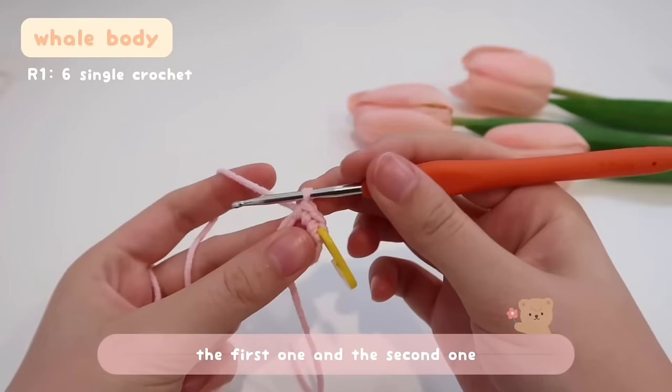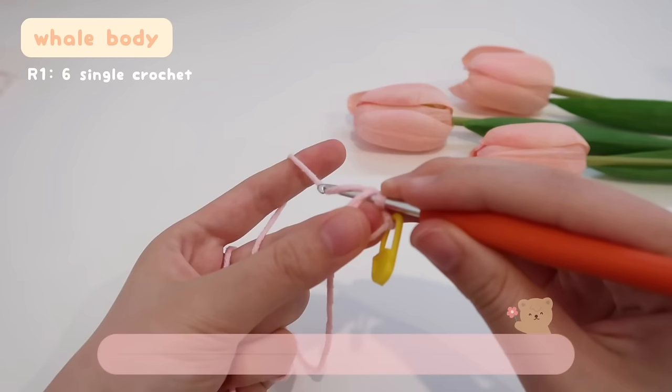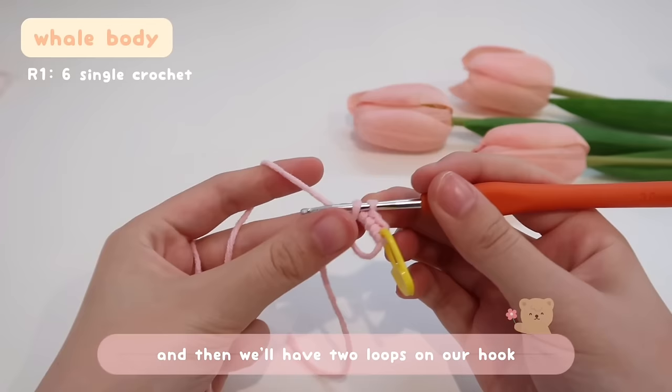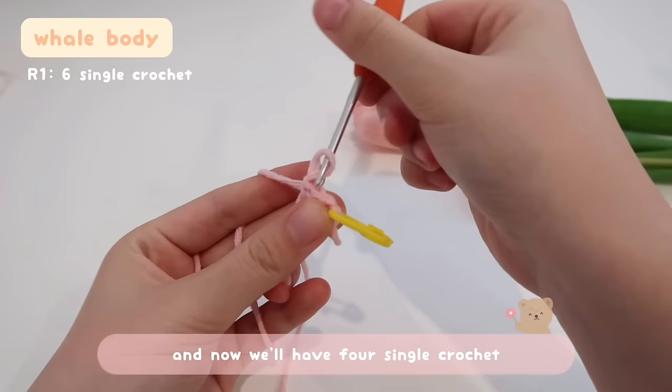So to do the fourth single crochet, it's the same thing. We're going to insert our hook into the magic ring and then yarn over and then pull it through the magic ring and then bring up a loop. And then we'll have two loops on our hook, and then we're just going to yarn over again and then pull it through the two loops on our hook. So like this. And now we'll have four single crochet as well as four V's. 1, 2, 3, 4. And each V represents a stitch.